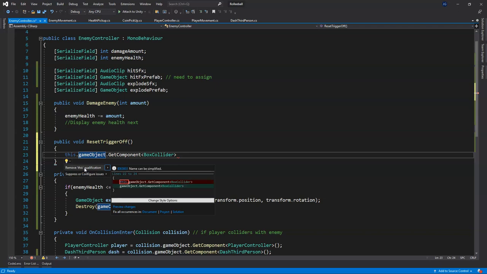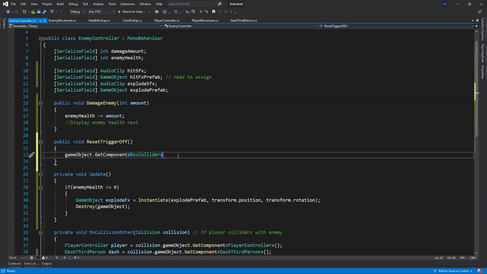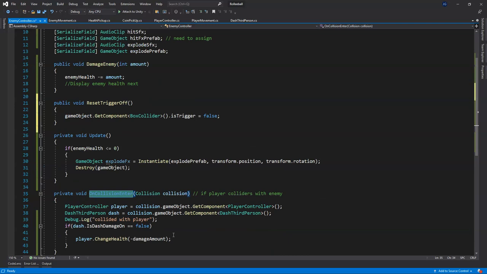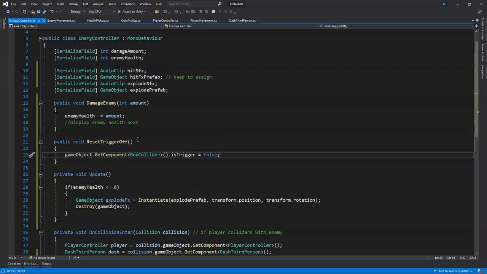And you can see here, if you type this up, you can actually check and see. So if you just do this, right, it's referring to this. You'll see that sometimes, but we could also just say game object as well. Say, hey, this game object dot get component box collider. And that's a method. And then we'll get the is trigger Boolean variable, and we're going to set that to false when this is called. So we want to say, hey, turn the trigger off so that the collider is back on, so that we're able to collide with it. So we'll save this. Our enemy is set up here. We can select our tester object.